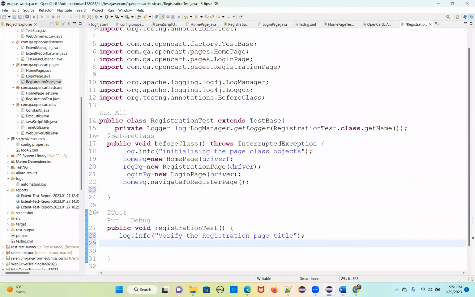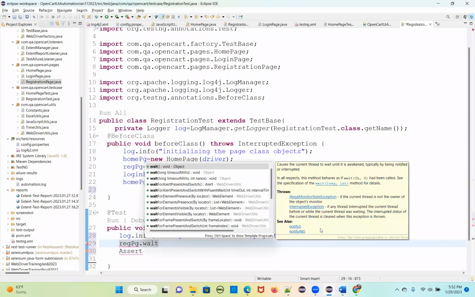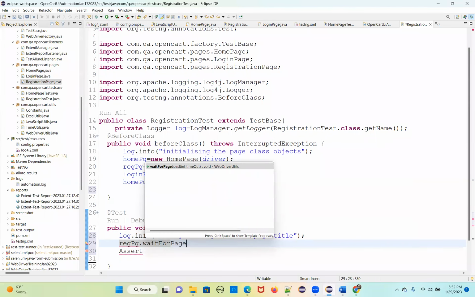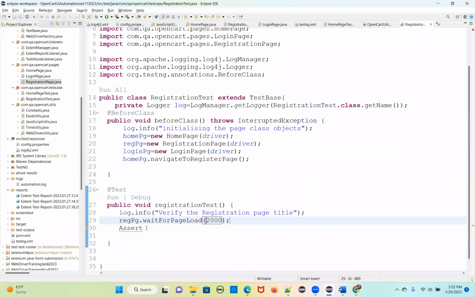So assert. So you have to wait. So you need to wait also. So that wait I will call here, wait for page load. So regPage dot waitForPageLoad. So I can wait some time. Then I can assert that.